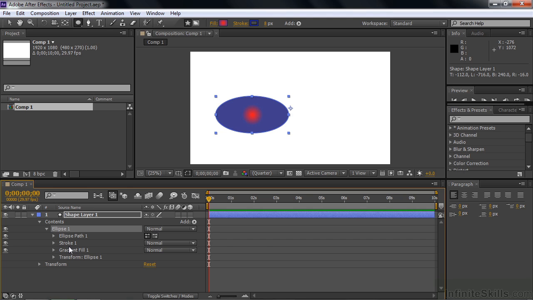This one here just affects the ellipse, and this one affects every single shape you put inside this layer if you put more than one shape in or just have that one. So I'm going to focus on these property groups here. First of all, let's take a look at the ellipse path. Ellipse path has only 2 properties, size and position. Notice the position is 0, 0. Even though it's way over here, it's relative to where you put it. So if you change the position, it'll be changing its position from the place where you placed it.